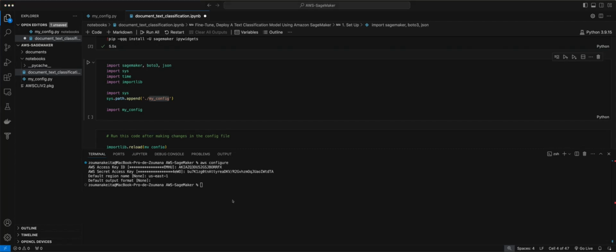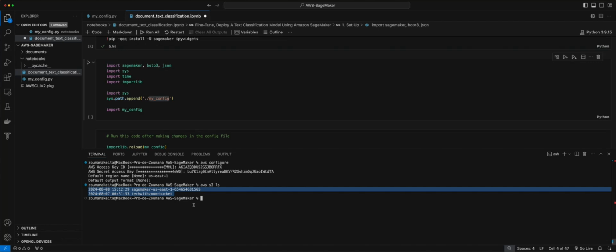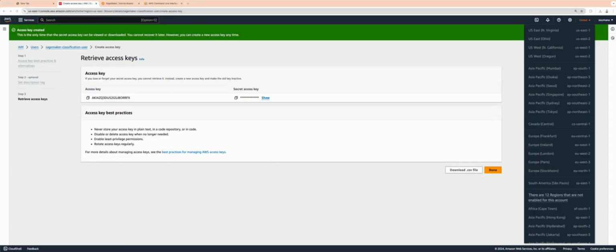All right. After the configuration, we can list all the buckets in our environment, so aws s3 ls. Here we have the buckets currently available in our environment. Let's start by creating a new bucket.